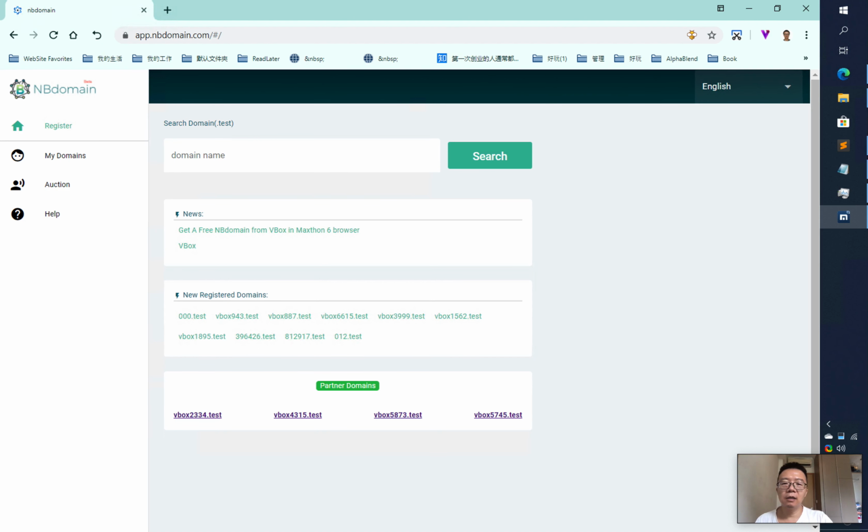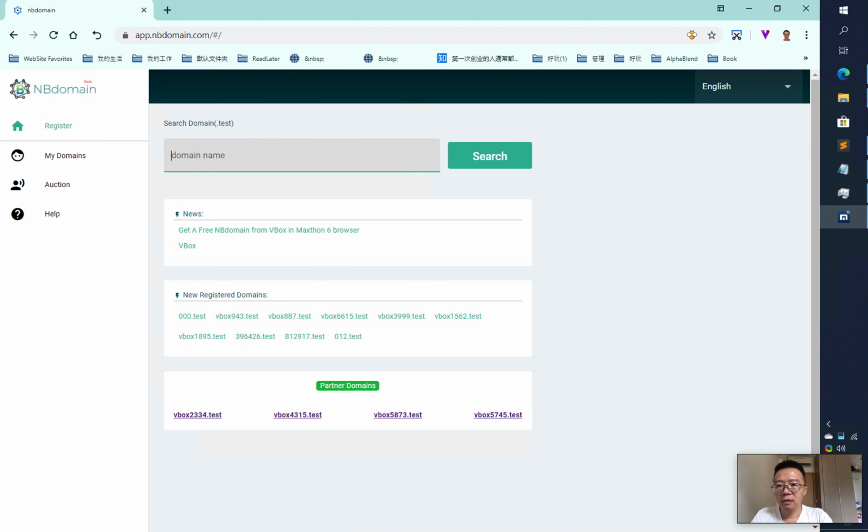Now what we see is a web app we created for people to register domains. On the left, there are several panels that offer options for users to register domains, manage your domains, and do domain auctions and help. On the right, here's the register panel. People can choose different domains.